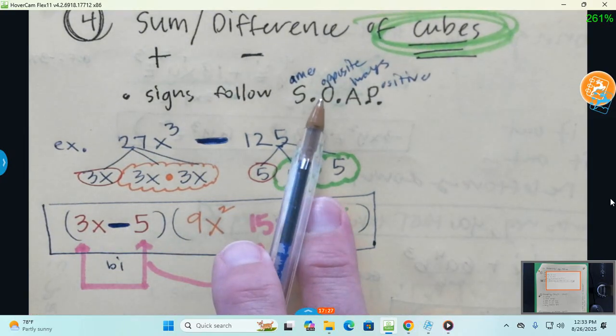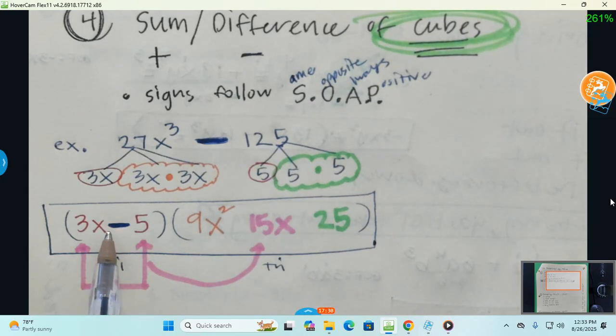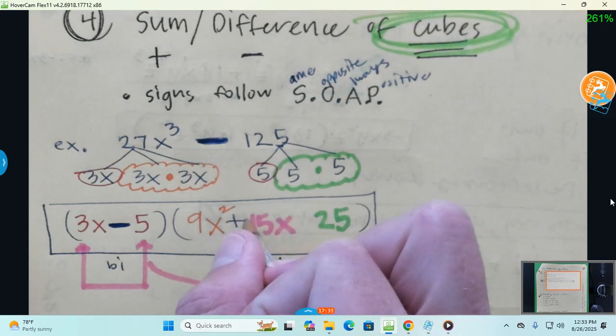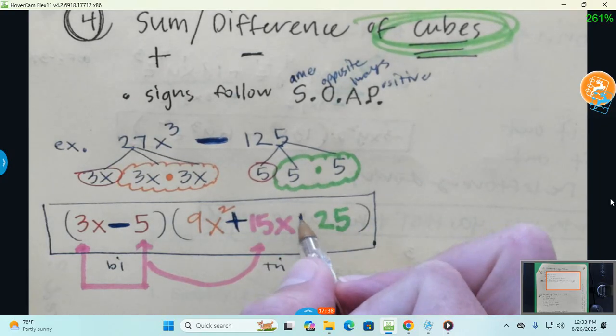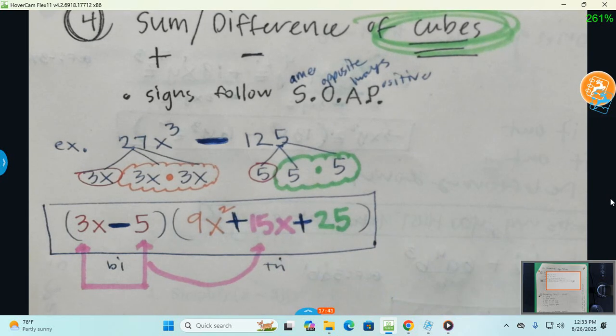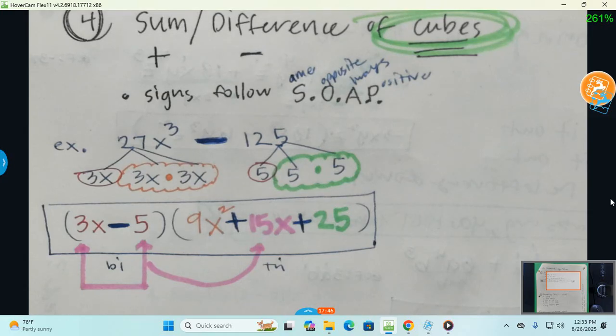The next sign is the opposite of what you just did. So if I did a subtraction here, what's the opposite? Addition. So this is addition. And the last sign is always positive. So this is always positive. That never changes. All right, take a couple minutes and see if you can, in your own way, to the best of your ability, with whatever colors and shapes and sizes and arrows you want to do, make some notes to yourself about what I just did.